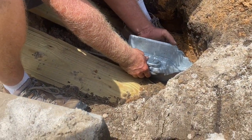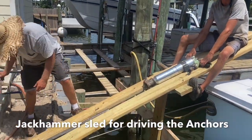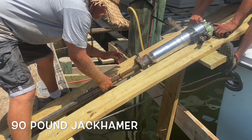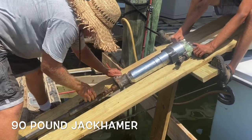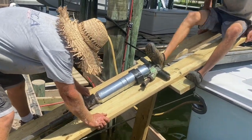In there a little bit. That's a lot better than using a bunch of cans. Oh yeah. Alright. That's how it's supposed to be.